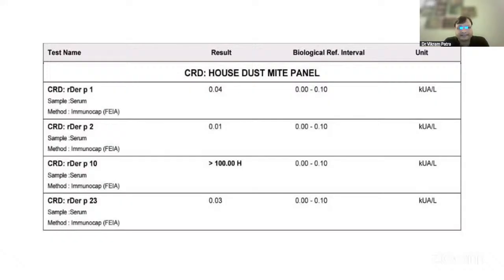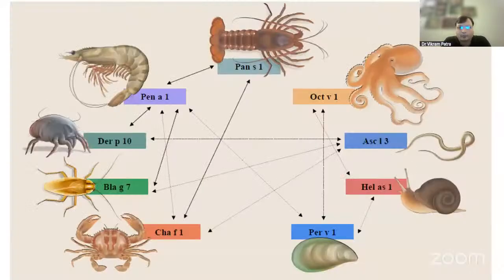As we discussed, tropomyosin cross-reacts with cockroaches, crustaceans, right? So in such cases, immunotherapy will not work in such patients. So here CRD helped us. Otherwise, we would have started, and after 1 year or 2 years, the patient would have come without any response. So these are the tropomyosin groups. The tropomyosin in dust mites is DERP10. Tropomyosin is the major allergen in shrimp, that is Pen a 1. In cockroach, it is BLAG7. Again, in ascariasis also. Now, in our country, ascariasis is very common, right?